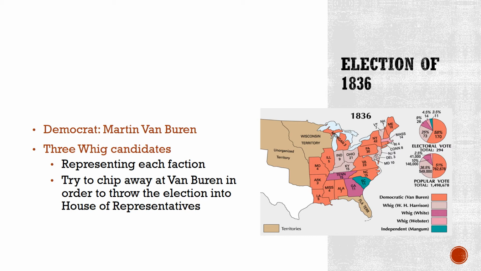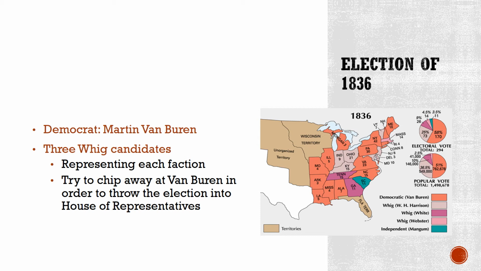Now, you might think that this strategy is doomed to fail, because if the Whig Party is putting up 3 different candidates, how could one of those candidates actually win 51% of the Electoral College votes? And the answer is they probably wouldn't. But this is where the strategy is sort of brilliant, because each of these factions could possibly chip away at Martin Van Buren's majority in the Electoral College.